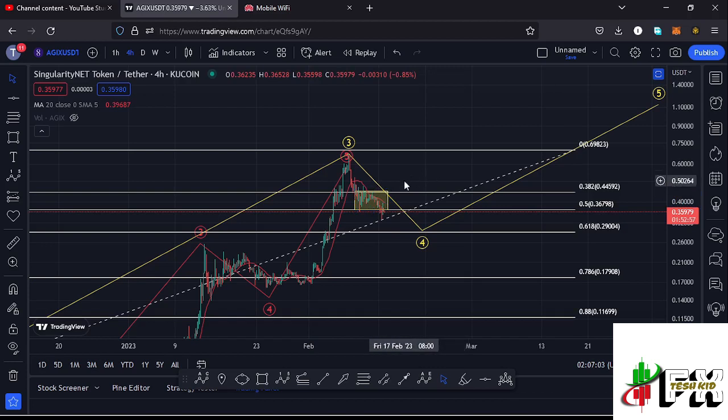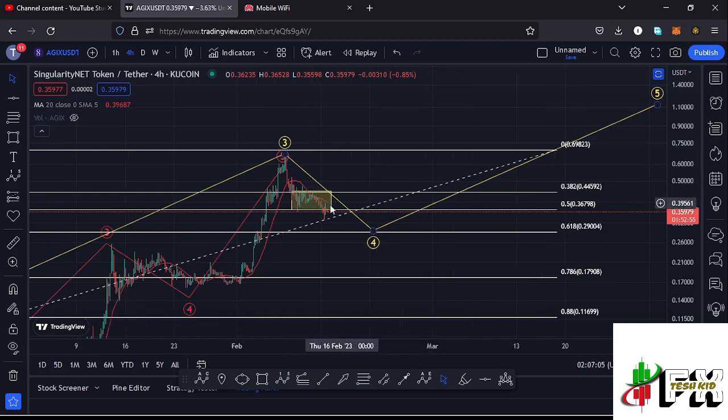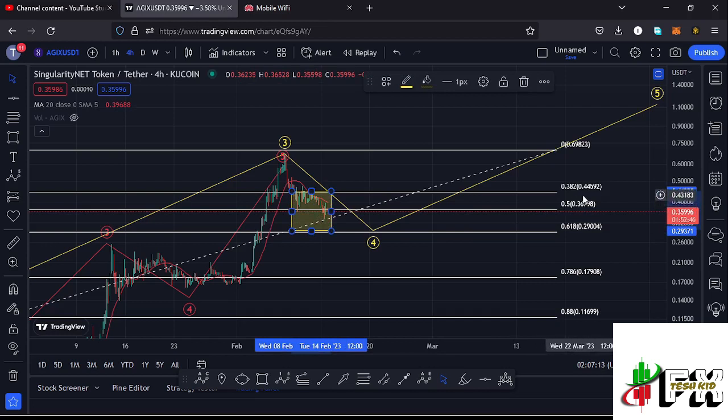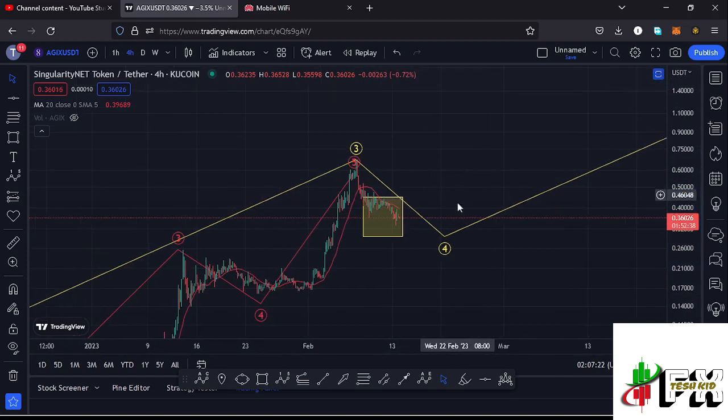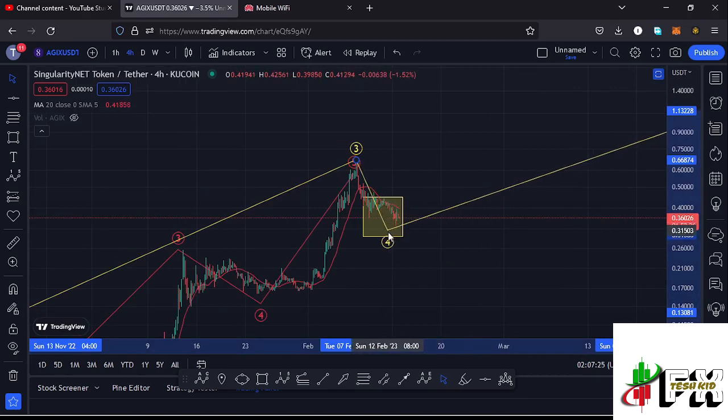And after fully maximizing that target area, you can now see that we have lost the fib level 0.5, and now I have to extend my target area back to the fib level 0.618, so that the target area now lies between the $0.44592 mark and the $0.029 mark, and it is within this yellow target area that I'm expecting to see the low for this fourth wave to the lower side.